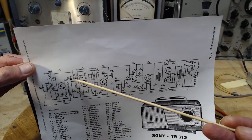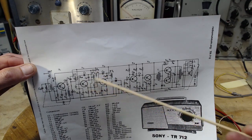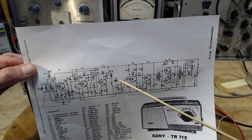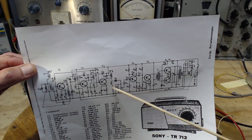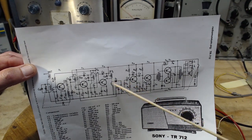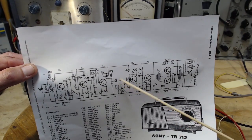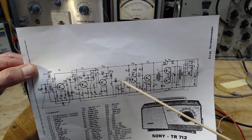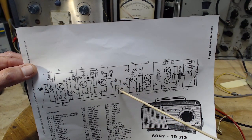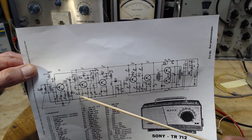So 455, getting to the base here, boosting, base here, transformed. So this is the output of the radio right here, and this is the tricky device that turns the radio signal into a speaker signal you can hear. It's really quite simple. And from here we develop some DC here across this capacitor, and it's fed back on this wire.